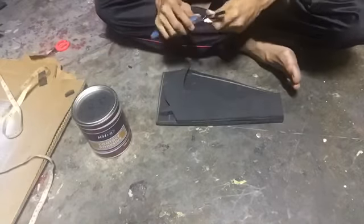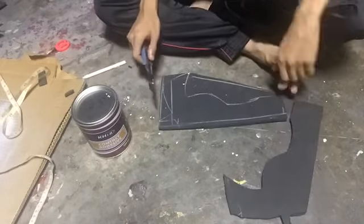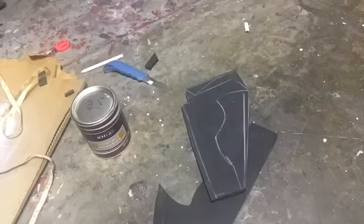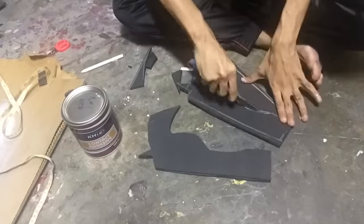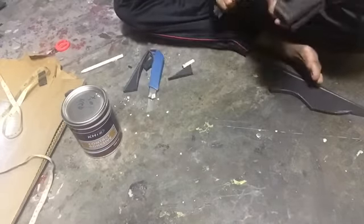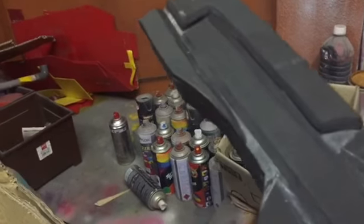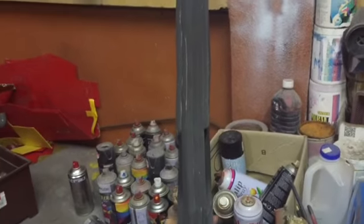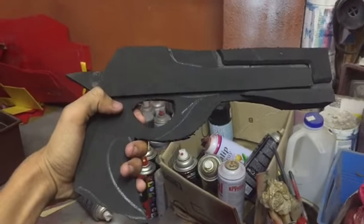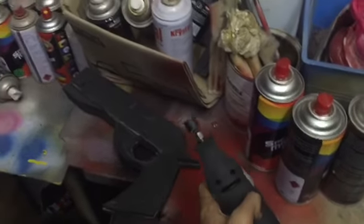I'm crafting without using a template or anything. I'm just using my freehand style of craftsmanship. For the details, I use Google pictures that I searched for Dante guns weapons, and there are a lot of references in there. You can check it out on Google image search. I got picture references enough for me to crop and put in the detail.